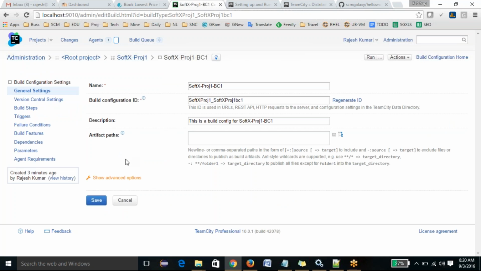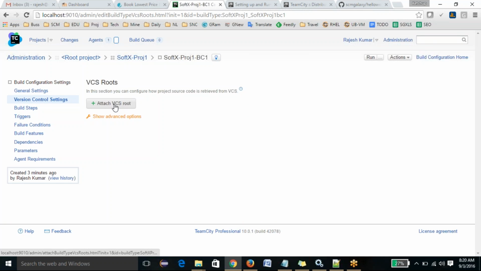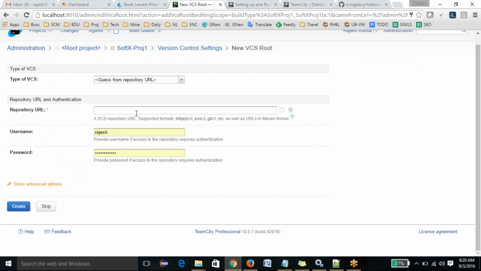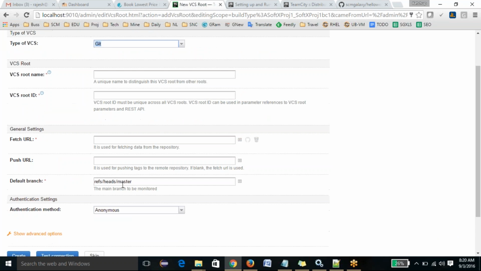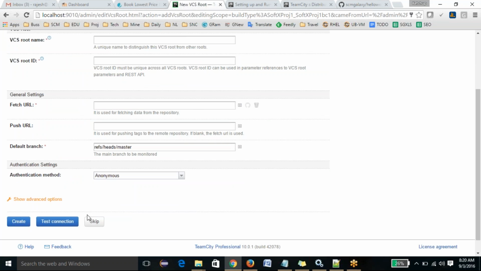Then it should have next, no problem, it's here. So the version control system I attached, I set up Git, but it did not take it actually. Okay, no problem.